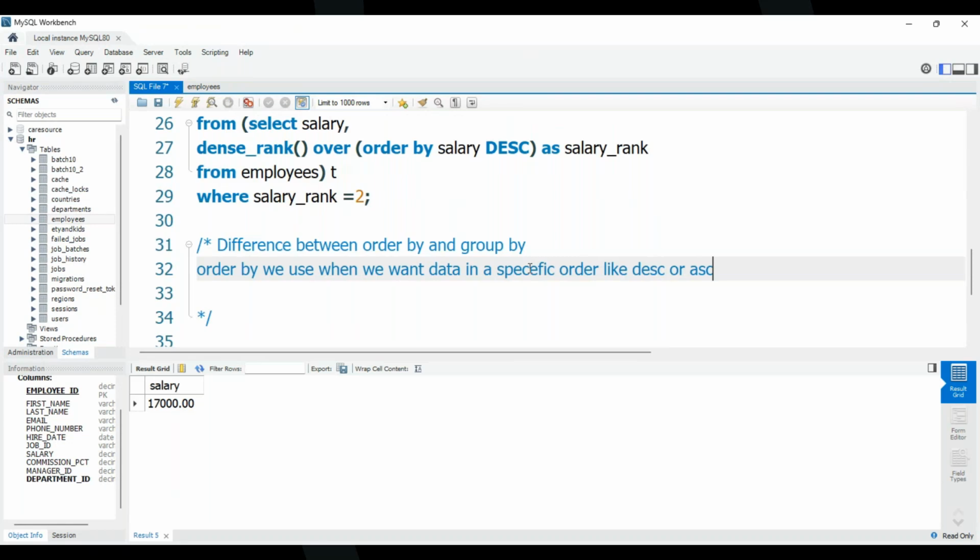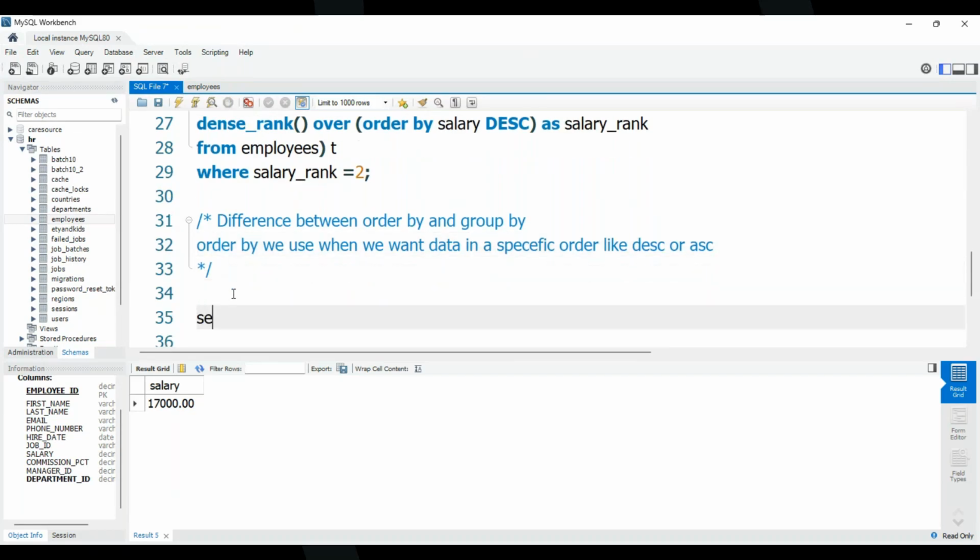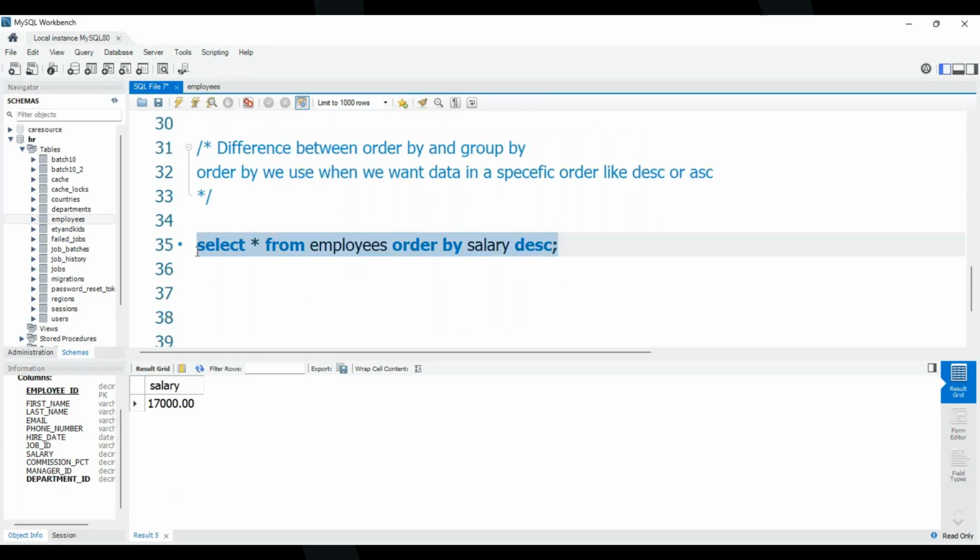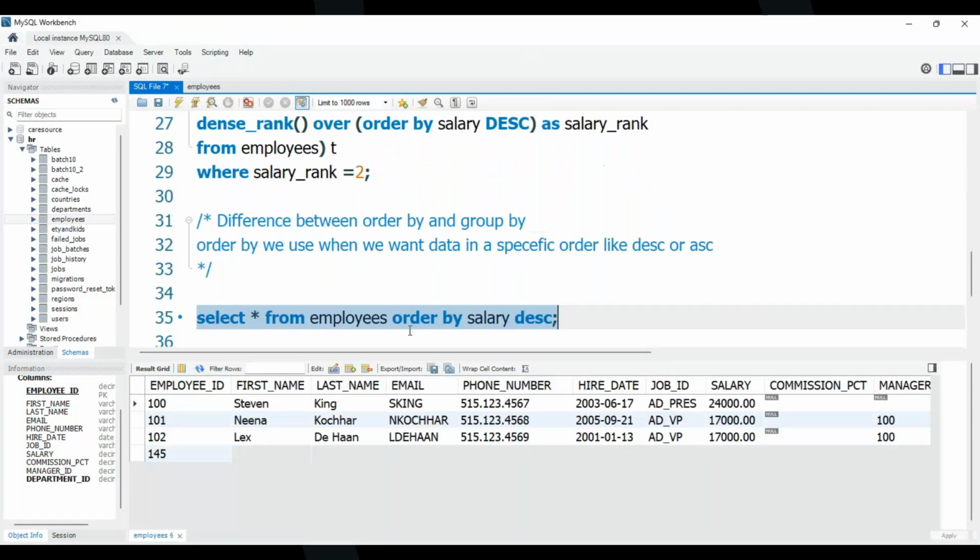This is order by. Example: I would say select star from employees order by salary descending. Okay. Order by salary descending.